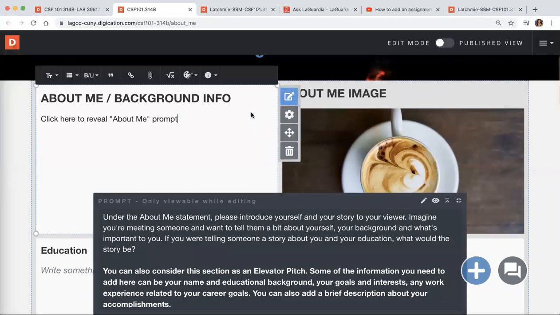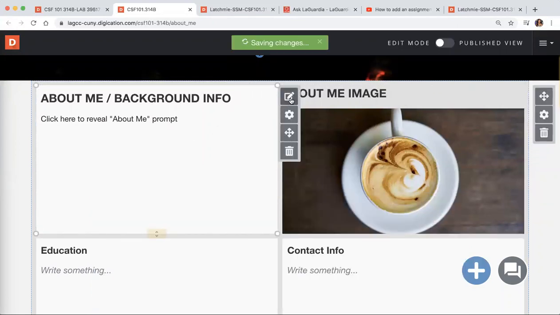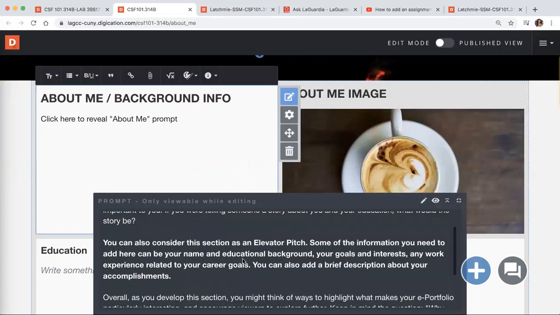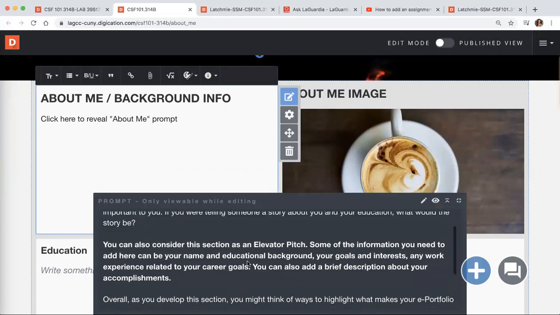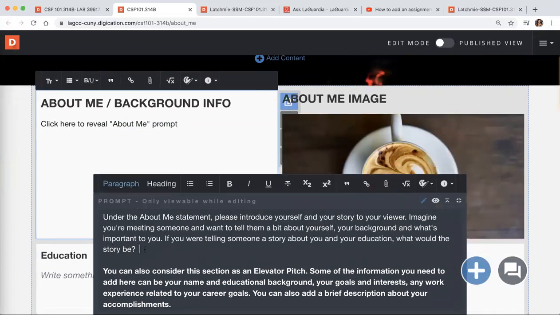If you want to edit any text, you just click the pencil and paper, and then this little box will appear. This is filled with prompts. I know it's clickable, like you're able to click in and type. Please do not do that, because we would not see it.